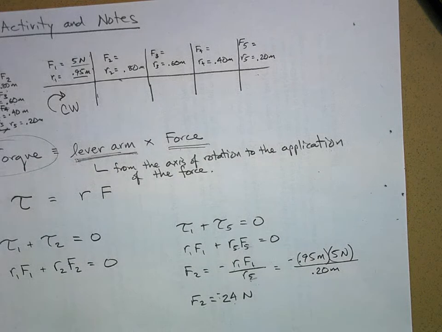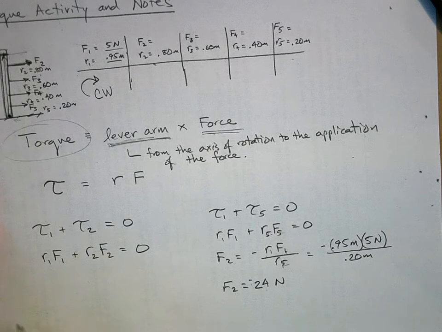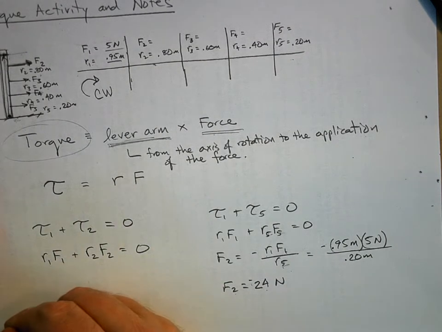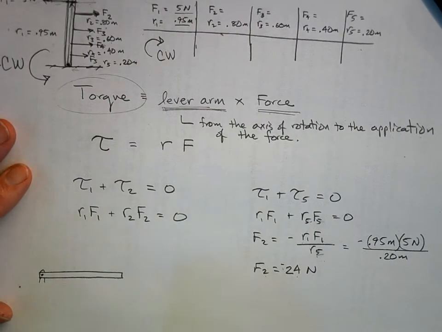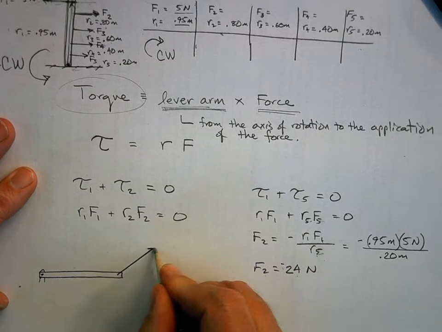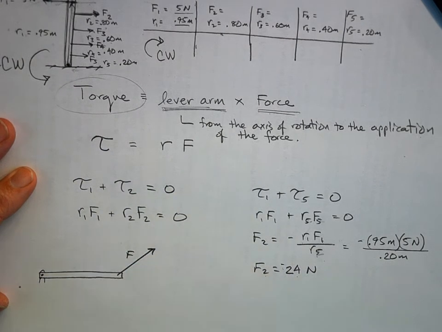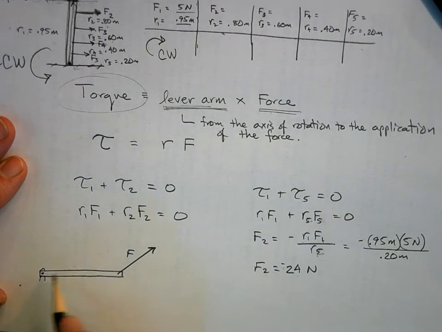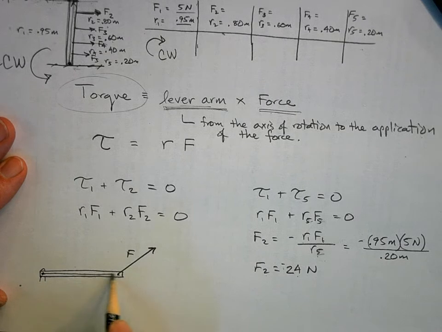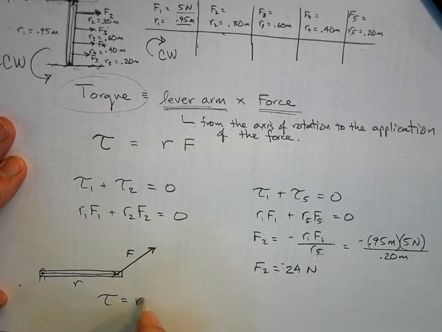Last thing, and I've only got 2 minutes to do it, so I'm going to do this really slow. What happens if I have a stick like this? Let's take our meter stick, and we're going to pin it down, and here's how I draw a pin. I'm going to pin it right there. And I'm going to apply the force like this at an angle. So here's our force. Now, I'm just going to go through this real quick. Here's our axis of rotation. Here's where the force is applied. So here is our R. And we said that torque equals R times F.